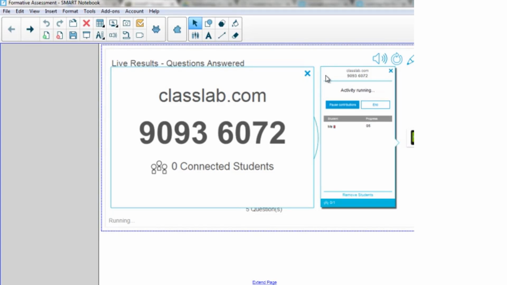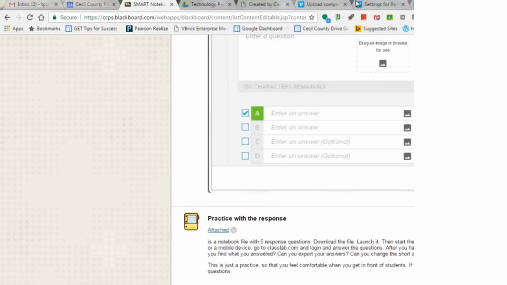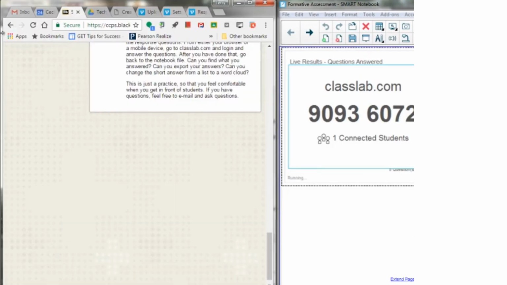Once I do that, it will actually ask me for a name, and I typed in me, and you can see that I'm in right now. And then I'm going to answer the questions on my actual mobile device. I could have pulled up a browser and done it side by side if you wanted to, so that you could see it at the same time. And I'll do that so that I have two screens going. So let me come over here and do the exact same thing over here.